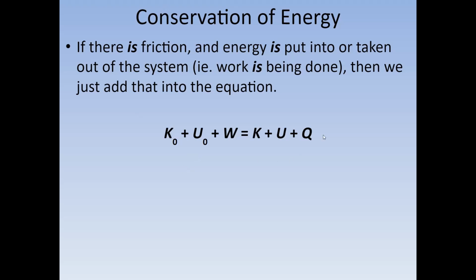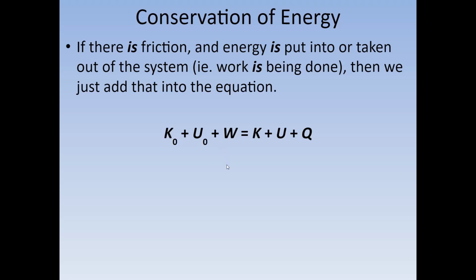Now, the way I have this set up is that all these numbers, with the exception of work, will end up being positive values. So Q is going to be a positive, even though we're losing energy. These potentials and these kinetics should all be essentially positive numbers the way that they're set up.